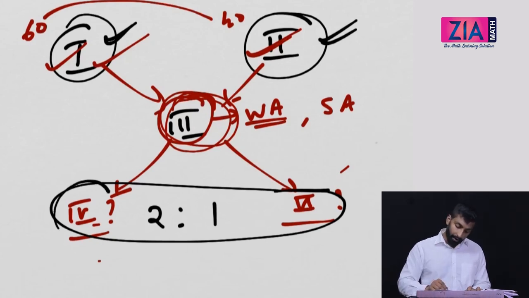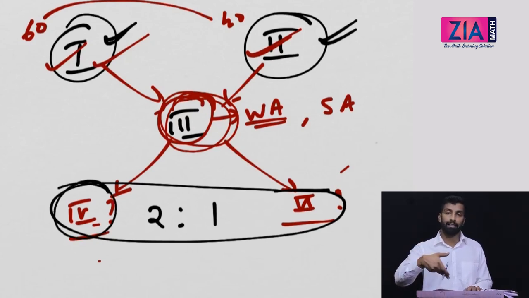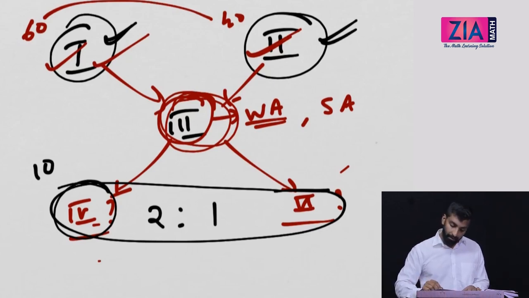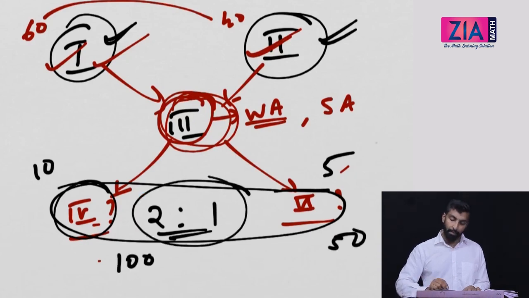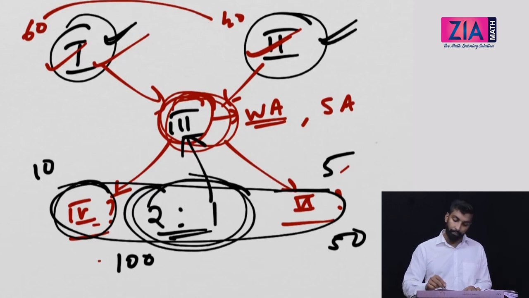If you know 1, either the question will be the ratio directly, you take the difference, you get the answer. Or they might be giving you something, like this is 10 students or 10 liters of milk or 10 kg of rice or whatever it is. You need to find it by using this ratio. It has to be 5. If this is 100, this has to be 50. This ratio has to be maintained. So anything and everything in this ratio will give you the same 3 value. That is a point which you need to keep in mind.